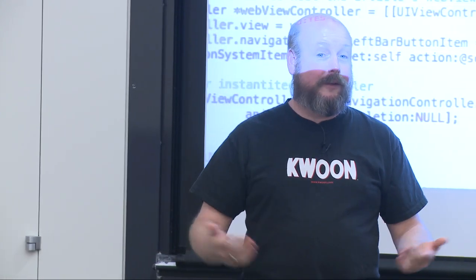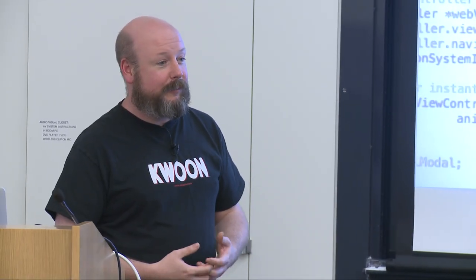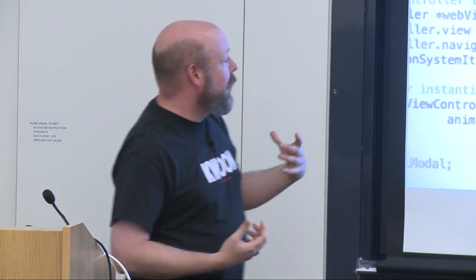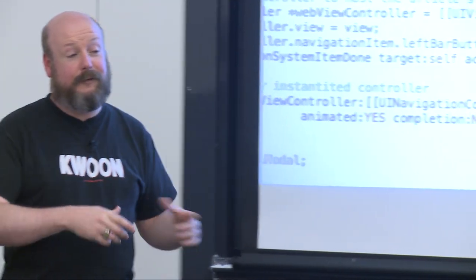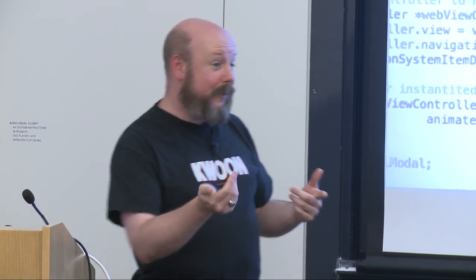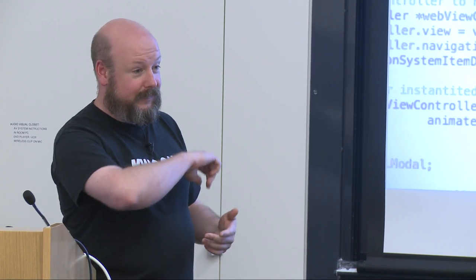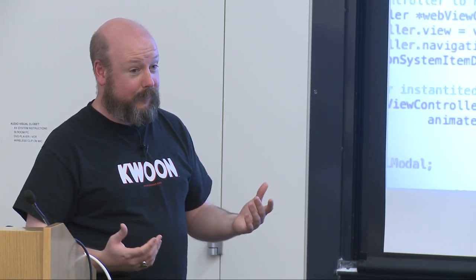So the question is, you can do all this in Interface Builder, right? You could. There are times when Interface Builder ends up being more work than you want, or where it just doesn't make sense in general. So this might not be the ideal example, but let's say I wanted to make an array of 26 buttons with the letters of the alphabet and didn't want to drag them all onto the display and wire them all up. Things like that, Evil Hangman, you could have done those buttons by creating a loop that made 26 things for you.